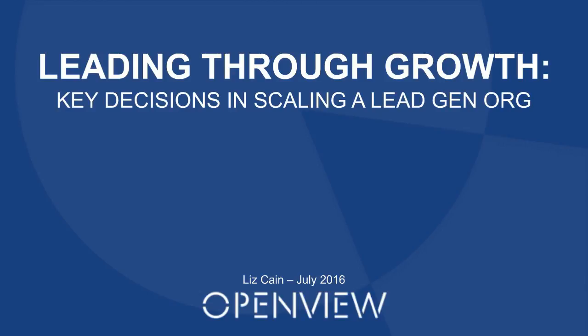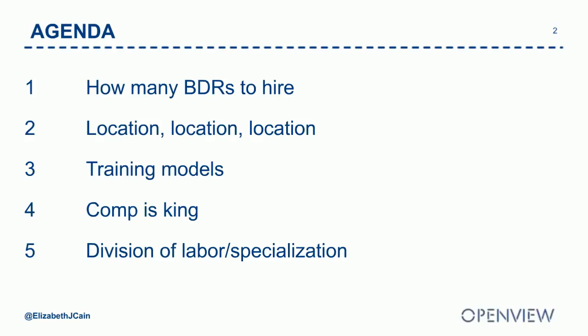Fantastic. Thanks, Mark. So for everybody here, my goal today is really just to discuss the evolution of a lead gen team. It comes by a lot of names, ADRs, BDRs, SDRs, but it's really the same function, right? That top of the funnel group focused on lead generation and inside sales. And I want to help you think through some of the options you have as you grow that group out. Whether it's how many BDRs to hire, where to hire them, the training models you put in place, the compensation structure to incentivize the right behavior, or even how to start specializing them or verticalizing them, that inbound, outbound question.